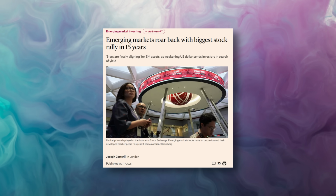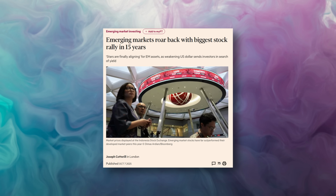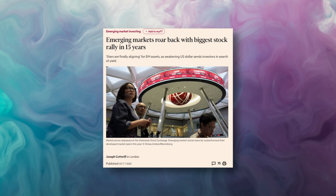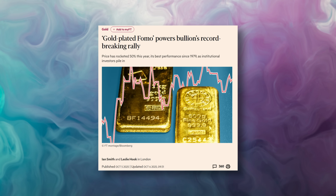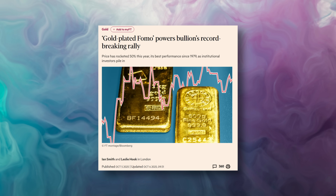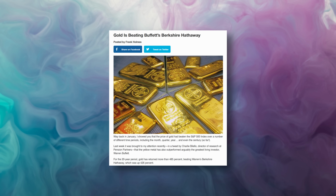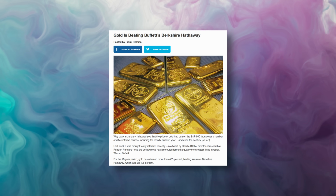Now, what's been interesting over the past few months is that not just the stock market has been hitting new all-time highs. When you look at the S&P 500, even the FTSE 100 here in the UK, and even other places in the world like emerging markets and the rest of Europe, you've also seen other asset prices increase wildly too. So many of you will be familiar with the likes of gold and now silver hitting all-time highs too. Gold, in fact, has had a really good run over the past 12 months and the past few years. In fact, I did see an article recently saying gold has outperformed even Berkshire Hathaway, even beating old Warren Buffett over quite a long period of time, which is very interesting.